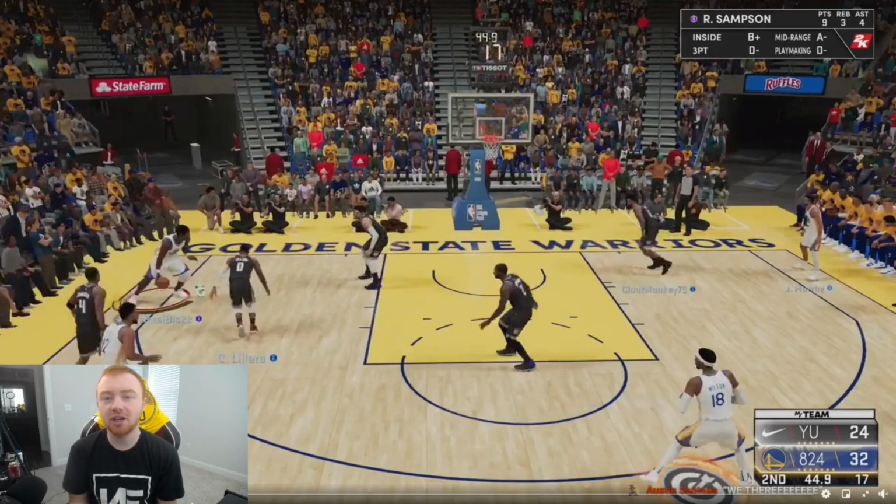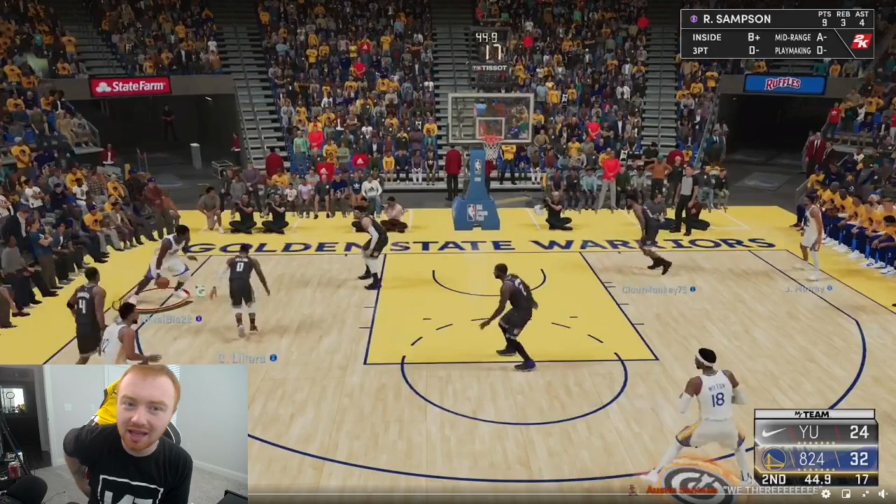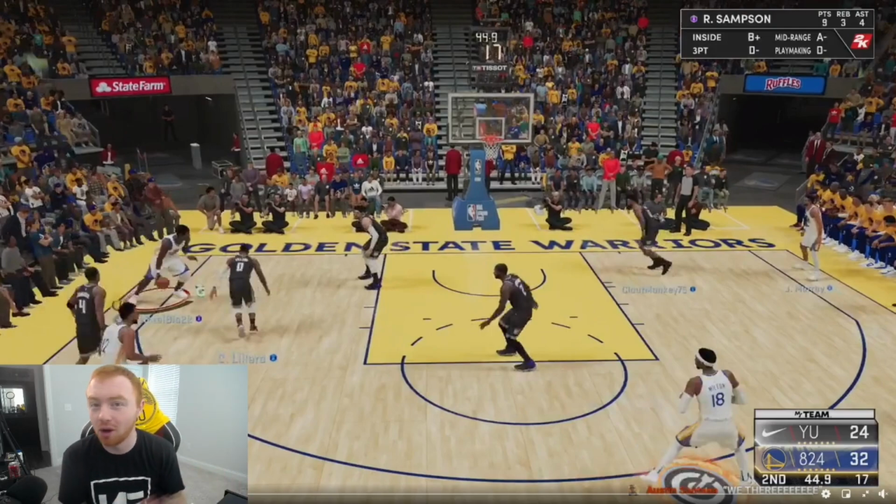Now, another really good method is the drive and kick sort of deal. Now, I do really recommend doing that because when you're driving and kicking, you're going to create a lot of space. Players are just going to kind of rotate randomly.